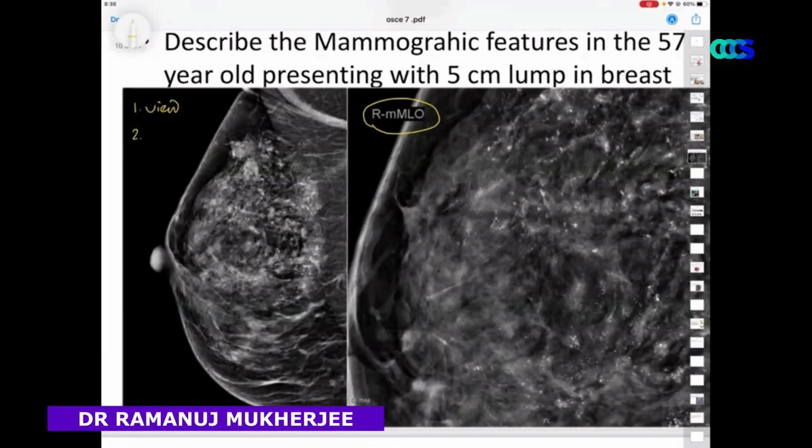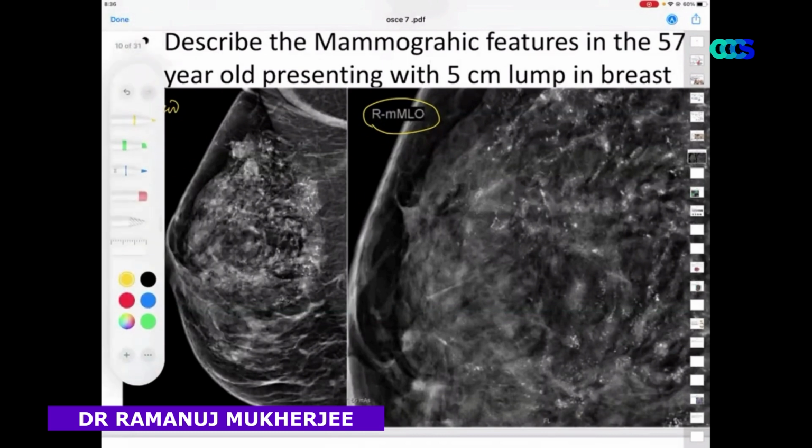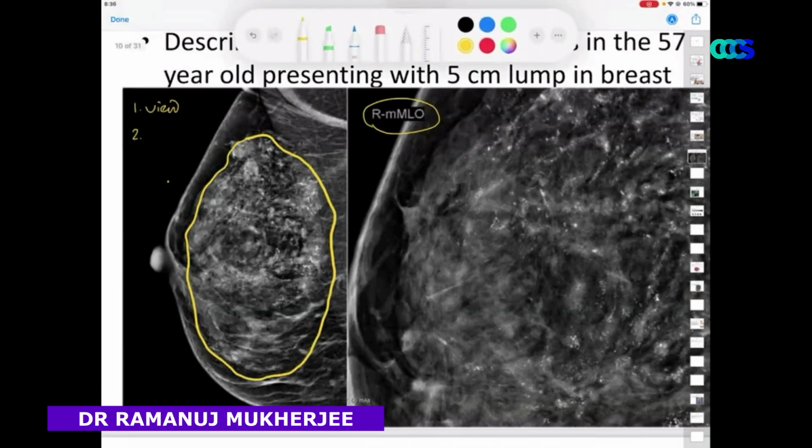Number two is that if you have mentioned that there is a vague lump in the breast, then what are the margins and what is the architectural distortion? Like if you see that the margins definitely are not ill defined, but there is no architectural distortion. Architectural distortion is technically not very appreciated. More or less the breast parenchyma appears to have a good architectural pattern.